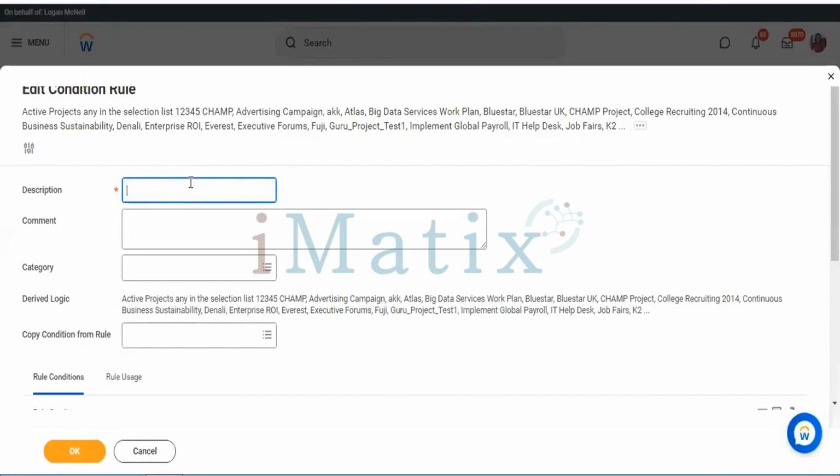Edit this complete option. What is your project name? It will be displayed. Edit, cancel it. You can mention your project name.